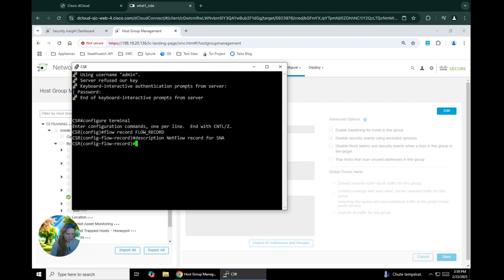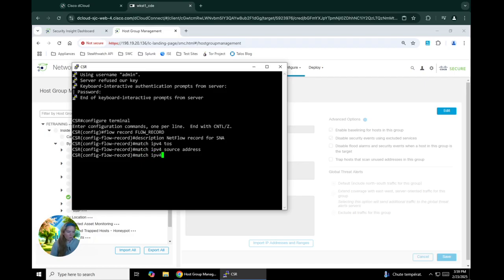Okay, now that we know what that description is, we'll do match IPv4 TOS. And we'll do match IPv4 source address. Okay.